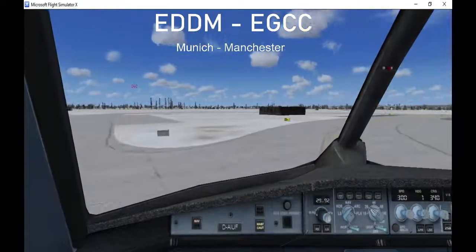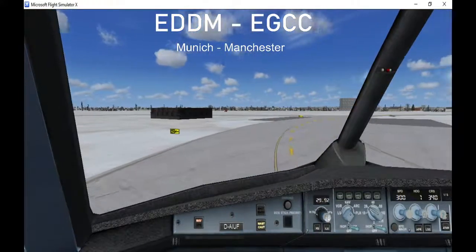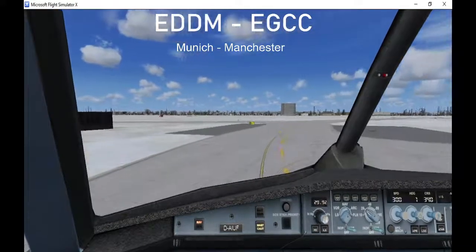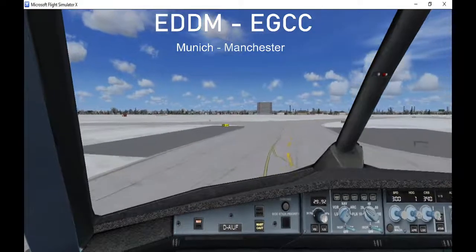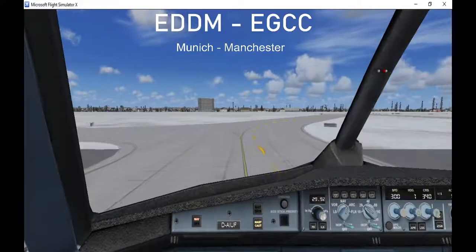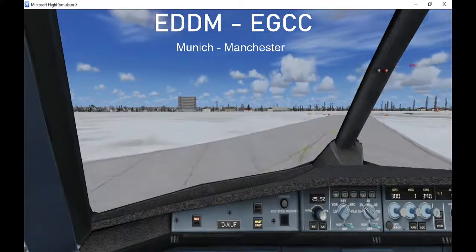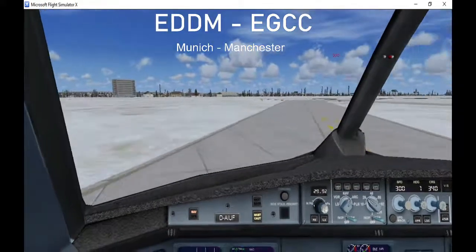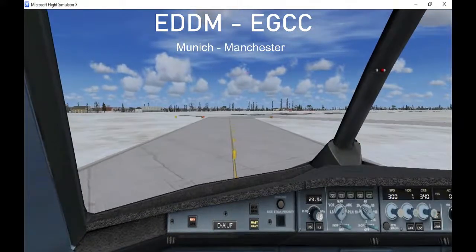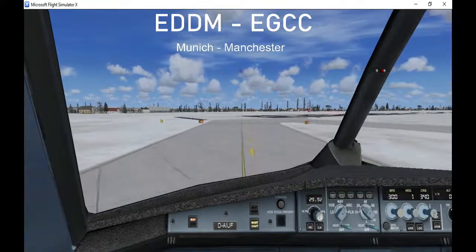Yeah, we might be held here because I think there's a couple. Munich ground, Lufthansa 763 heavy, taxi to the gate. Taxiing to gate 143 using taxiway Bravo 6, Sierra 5, Whiskey 1. Because I'm currently on school holidays at the moment, so I'm just trying to use the time up as much as I can.